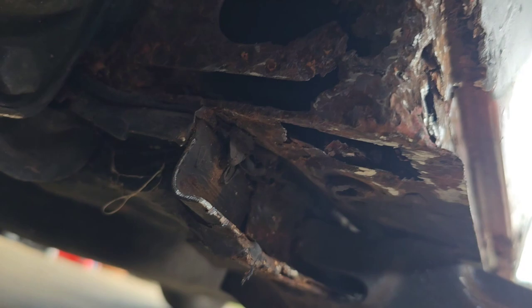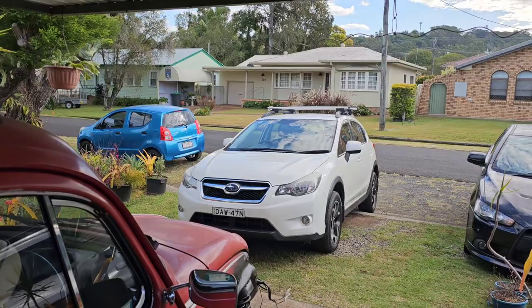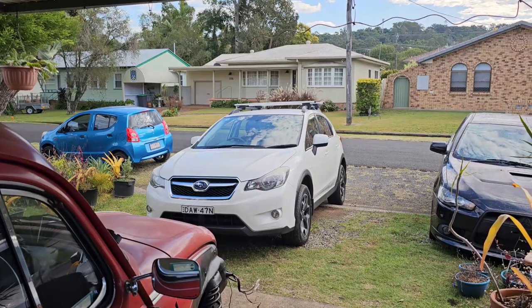Almost the back half of the car is fully painted. But the first thing I need to do this morning is get the wife's car cleaned up, because two people are coming very shortly for that. So I've just got to give it a quick wash and vacuum. I did a detailed video on that car in the previous video, or the video before, I can't remember. Anyways, that was the last video, so I'm not going to show you that again. It's just every so often you've got to, because it's a daily driver too, go through it and give it a quick vacuum, wash the dust off it before people come and have a look at it. So yeah, I'll be back soon with some more work on the Beetle.